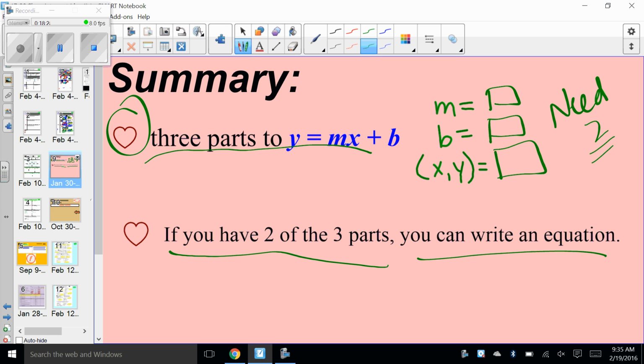Okay, 8th grade, your homework for tonight then is to finish page 19 and 20. You're going to be solving for b a whole bunch in that. Sometimes you'll have to solve for the slope. Sometimes the slope will be given to you. Sometimes you'll have to use the formula. Please take your time and do a good job on solving for b in homework tonight. Again, page 19 and 20, homework tonight.